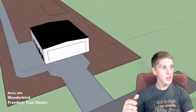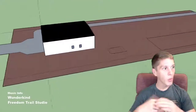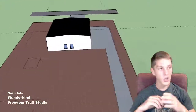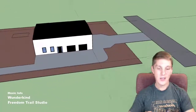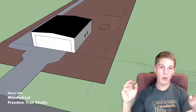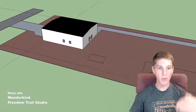We bought the lot and, flash forward six months later, we have this plan. This is the planned hangar home we have designed, with it placed on the lot — and this is what we're trying to build. We bought this lot back in January of this year, and it took a solid six months of pretty hard work — hours and hours sitting on a computer, drawing up floor plans and different designs, working with my wife to get something that would make us both happy. And we finally landed on this design.